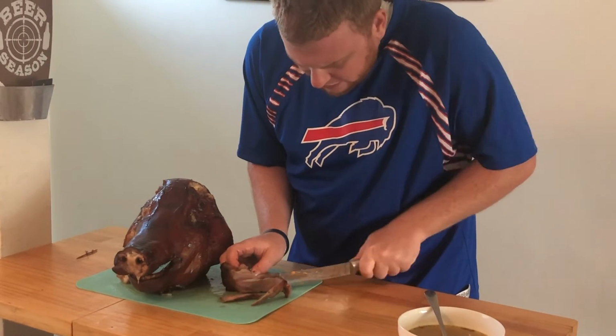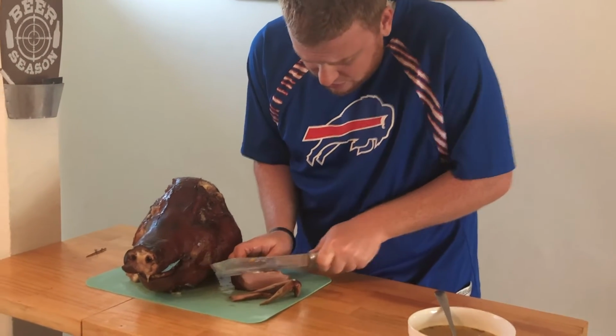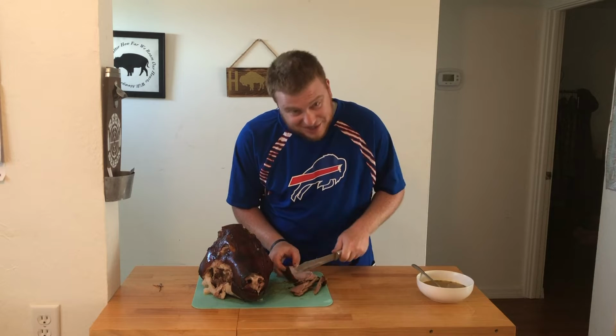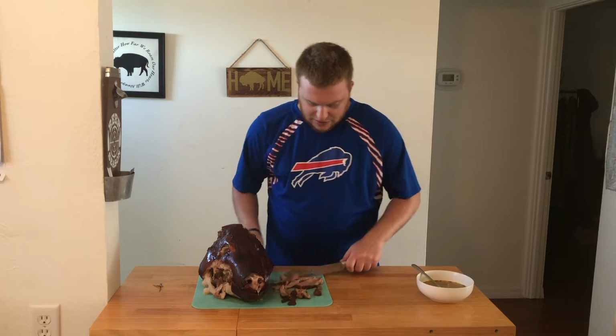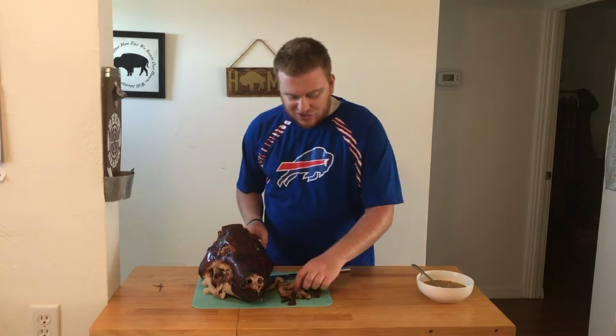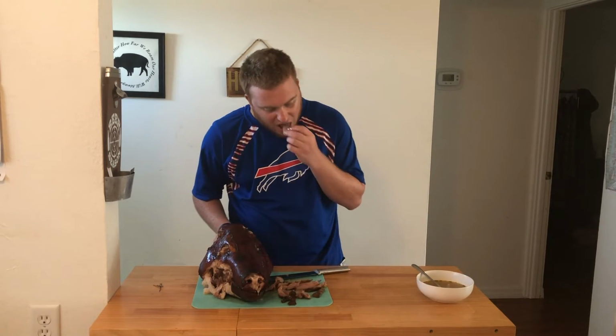It's beautiful, man. Good color. It smells awesome already. Woohoo! I'm excited for this one. We'll get it nice and thin. All right, we're looking good. I gotta try the tongue as is though, as it's sitting here.